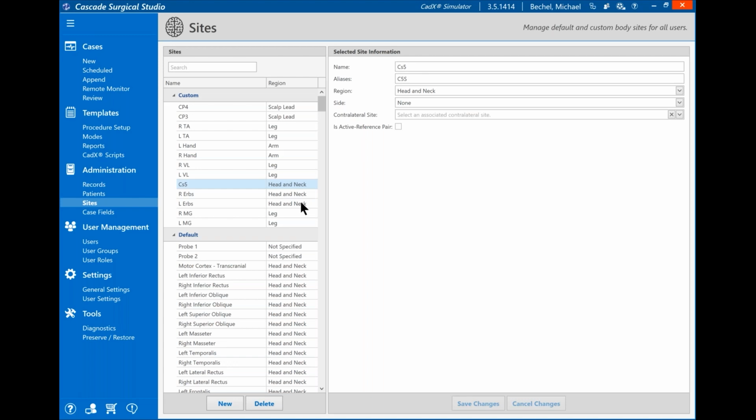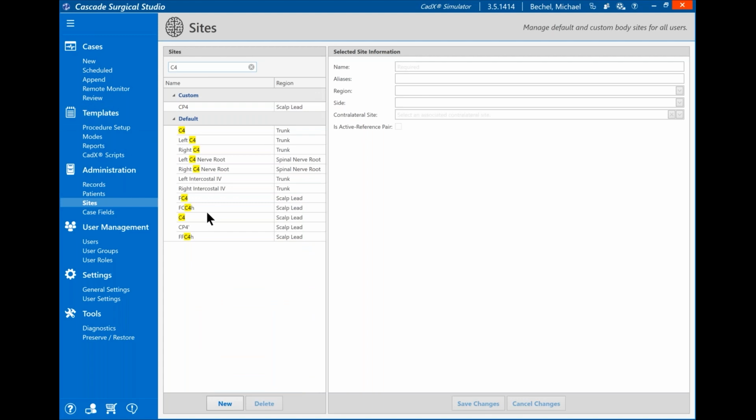So I just want to reiterate that selected site information is very useful. And one caveat that I've run into a time or two is when you're selecting these, let's say you were going to put in a C4. Well, be sure when you pick the C4 that you're picking the scalp lead and not the C4 from the neck or the spine, because C4 could also be a level in the spine or a nerve root.